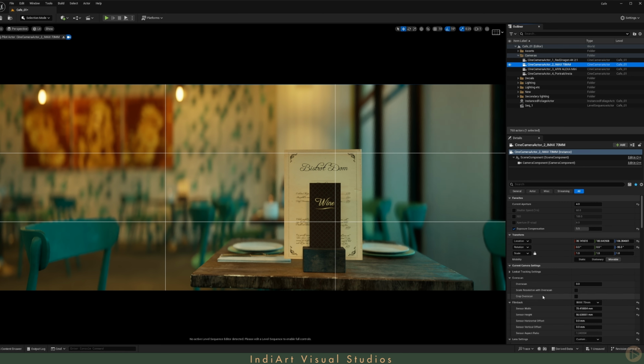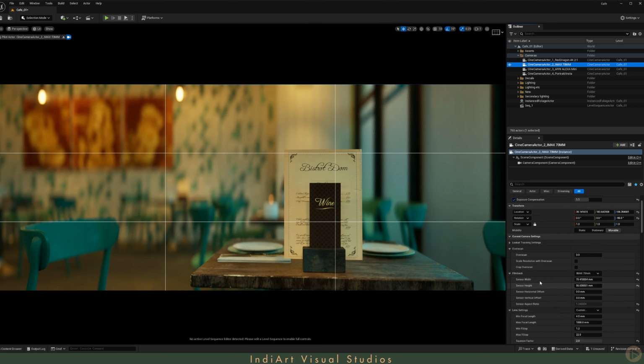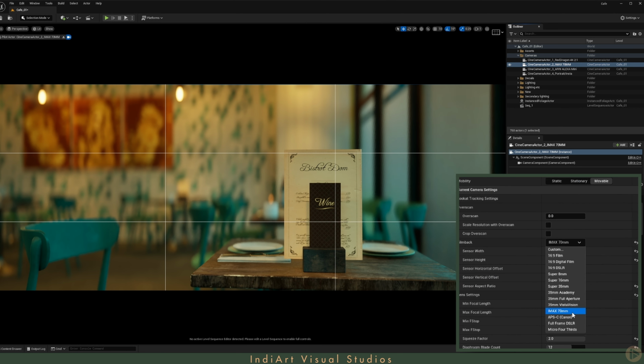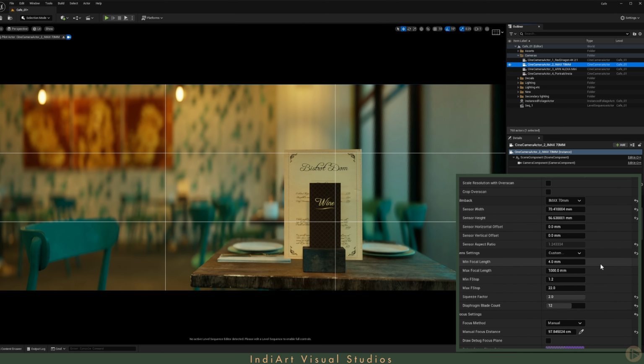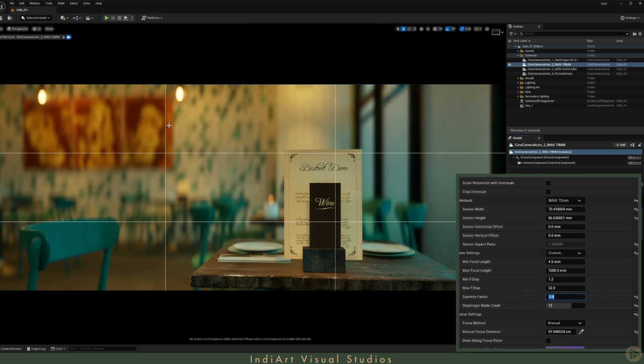For demonstration purposes, I have used different types of cameras with different sensor sizes so that we can explore all the cameras. For the second camera, I used IMAX 70mm. Here, I select this. Then change the squeeze factor. By default, it would be 1, like this. So you see you have bokeh, circular bokeh effect in here. But we need an anamorphic view for this. So change this to 2 for this type of oval shape bokeh, right?